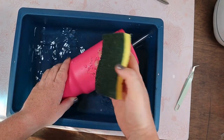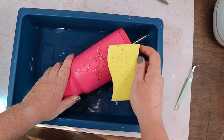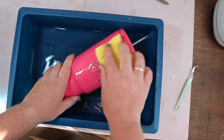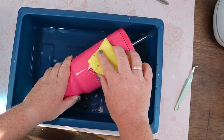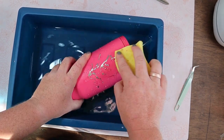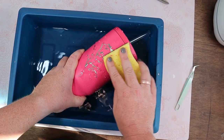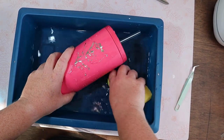Then the last thing you need to do is scrub. I started off going kind of gentle because I was worried about those fine lines, but it actually works a lot better if you use some elbow grease and really scrub at it with a coarser sponge. I didn't have to worry about those lines because they stayed perfectly.